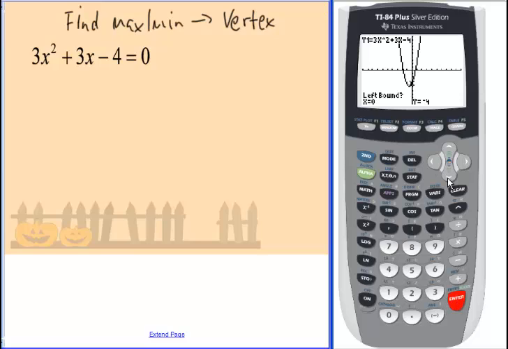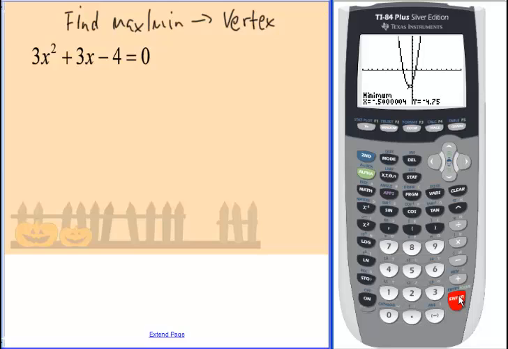And then you have to tell the calculator where to start looking for the minimum. And you have to start looking for the minimum from the left-hand side. So use the arrow keys. Get your spider to the left-hand side of the minimum, choose enter, and then arrow key through the minimum to the other side and choose enter again. And when you do this, it gives you the exact middle of the graph.